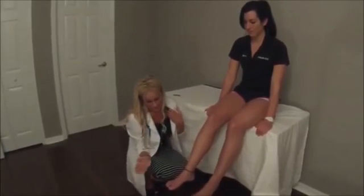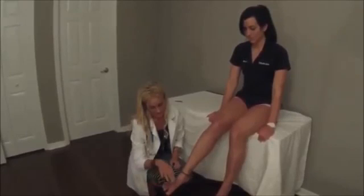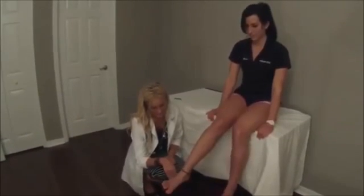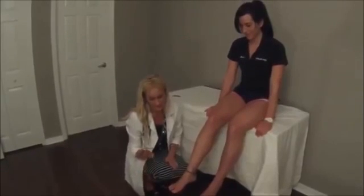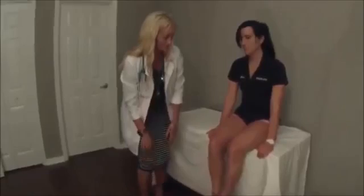Now I want to do your ankle. I want you to move your ankle inward. This is inversion, out, eversion, and now against my resistance. Good. And now take your foot, and that was dorsiflexion and plantar flexion.